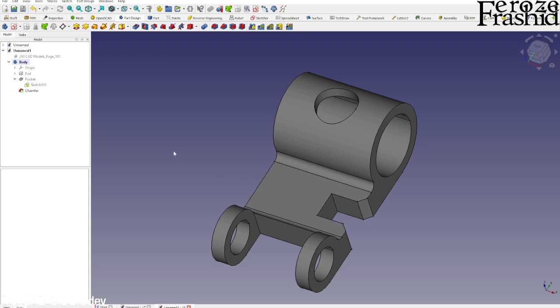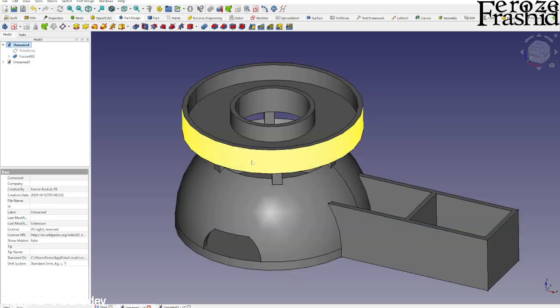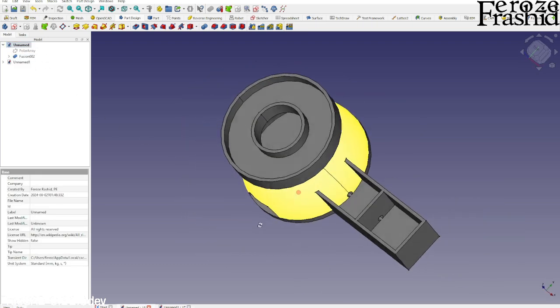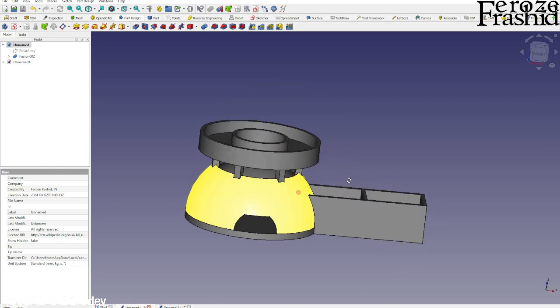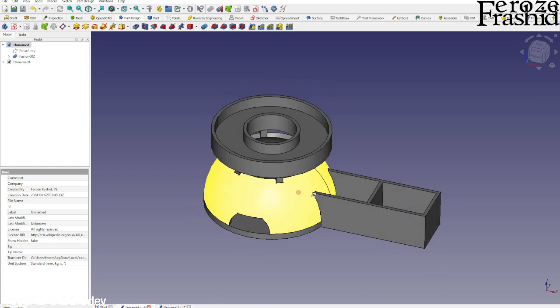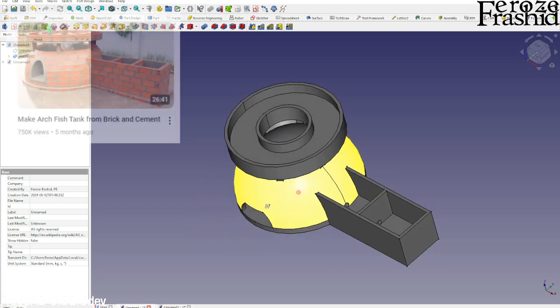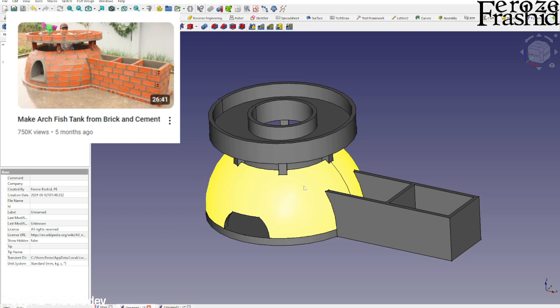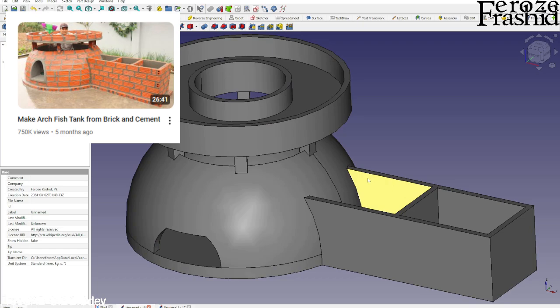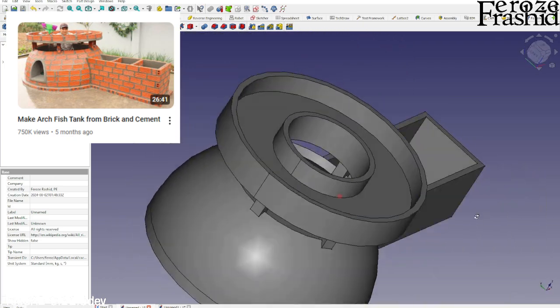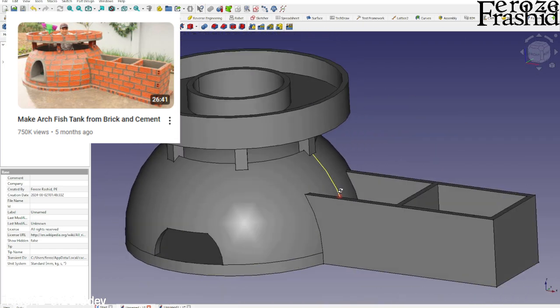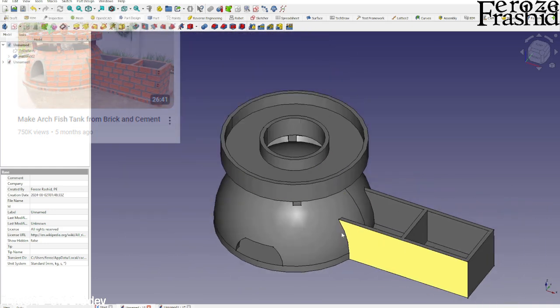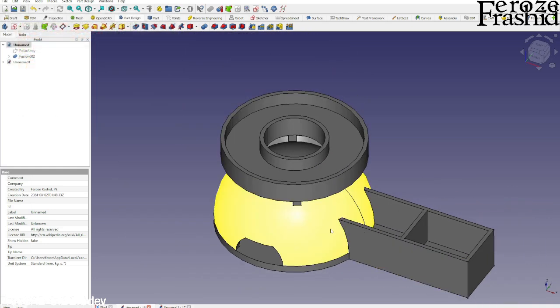Oh, before I go, I wanted to show you something. This is what I'm working on for this weekend special. This is a video I watched on YouTube. The guy built an aquarium, I guess, out of brick. Not the best design, I'm going to say, on the aquarium side, but I like the idea, so I was going to replicate that in the modeling. I think I'm going somewhere, so keep an eye out for this model in one of the weekend specials coming up. Anyway, thank you for watching. See you later.